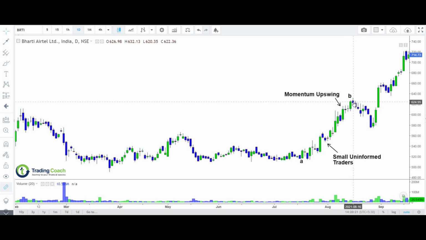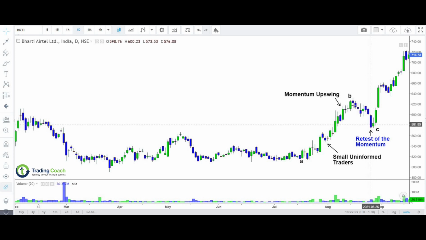If you look at the price action right after this momentum upswing, you can notice a small correction over here, right? Exactly from the point B, the place where I have marked the point B, you can see a medium scale correction. I would say a larger correction which is going on here. This particular correction, we can call the retest of the momentum. So as I said, from the point B till C.